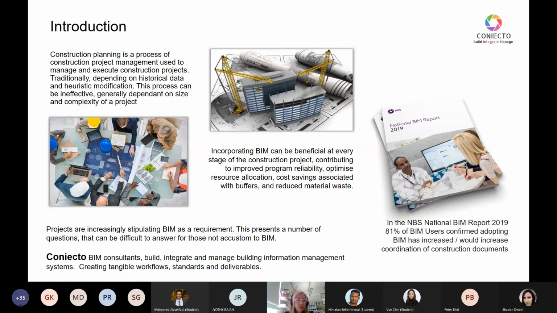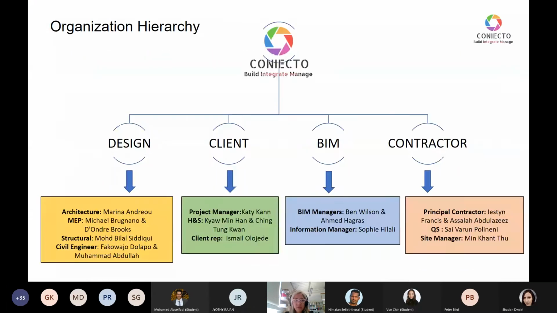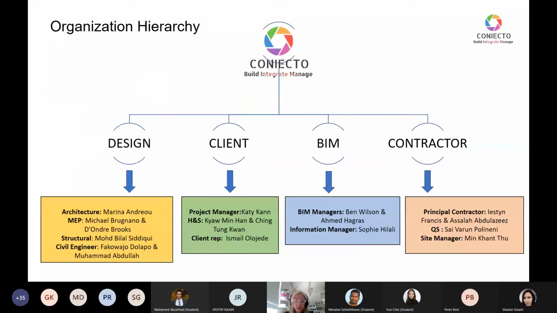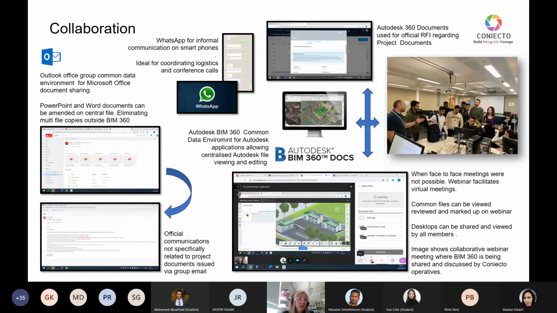And then moving into the introduction, a little bit of the project brief, and then some of the organization hierarchy on the team and who's doing what. That is super useful for us when we're marking. Please don't miss that one. Collaboration. So speaking how they manage collaboration, you can see that students were on campus at that point. So that's probably pre-March.